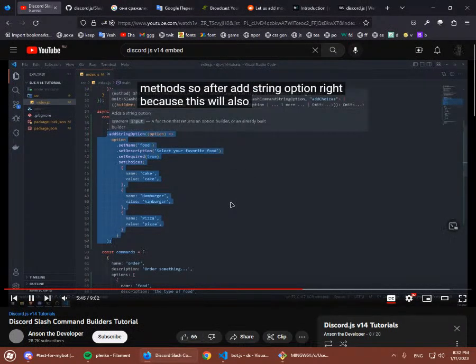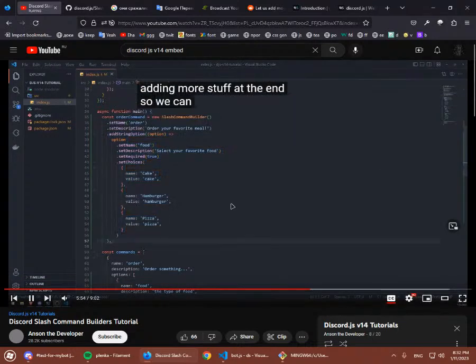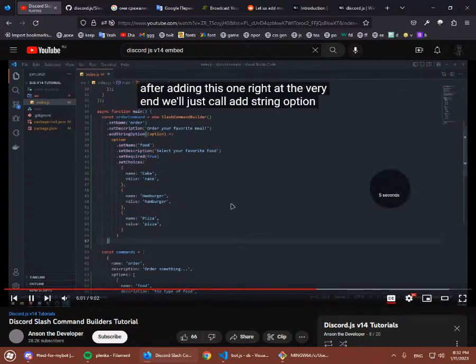Because this will keep returning the instance. So we can go ahead and add another string option.